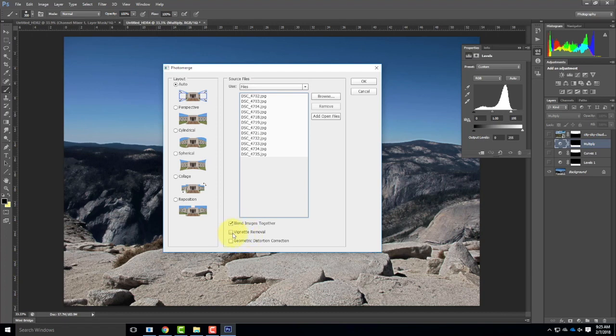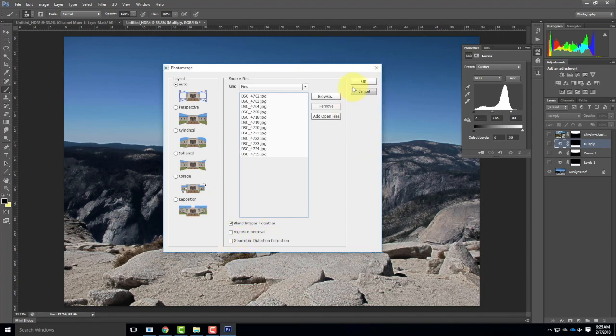If my images had vignetting, which means that the edges of the image are darker than the centers, we could elect to try to remove that if we wanted to. There is also something for geometric distortion correction. Depending on the source images, you may or may not need to check that. My source images for these were shot with my tripod, with my gear, and my rig that isolates the nodal point, so they're good images to begin with. So they should stitch together nicely. You may find in your own group of images that checking that box is helpful. Depends on how the original images were shot.